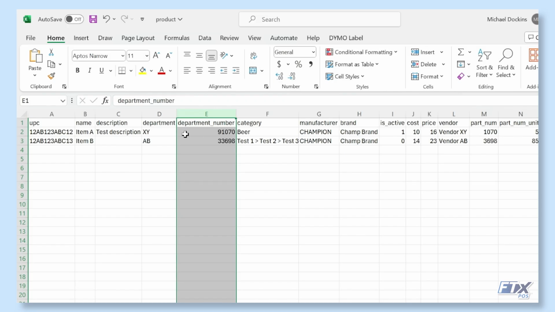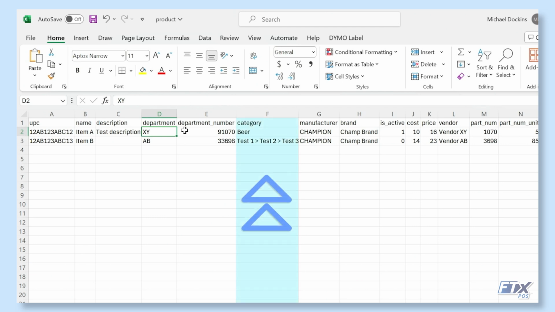So for example, if we were adding that product to the cigarette department, we would probably give it the department number of 1. So any other time this department appeared on a line, we want to follow that with the number 1 so that those stay consistent. Next is category. This is going to be the category you wish to assign your product to. Please note, you can go up to 5 categories deep inside of the import sheet. If you need to go further, that will be performed after your data has been imported into the control center.